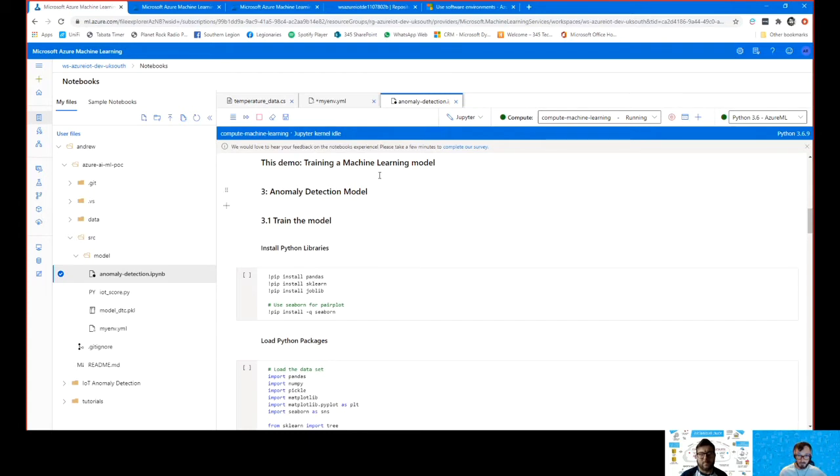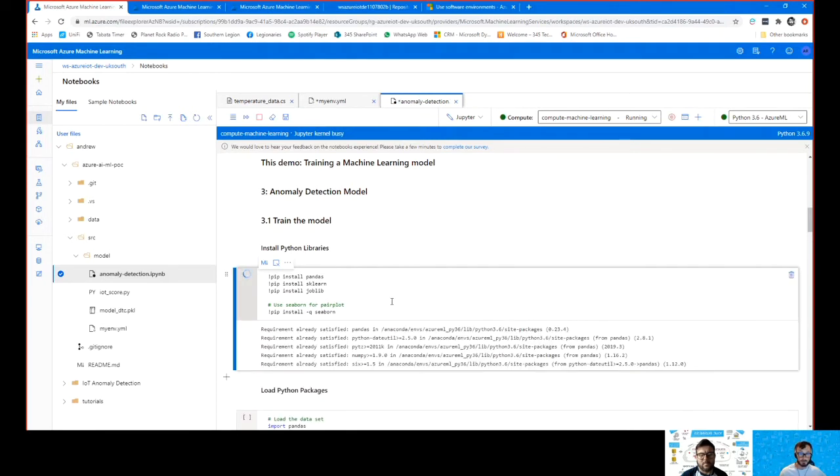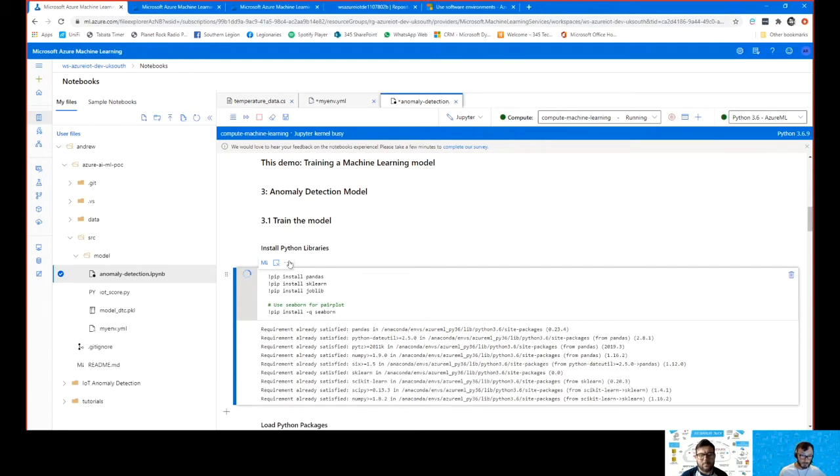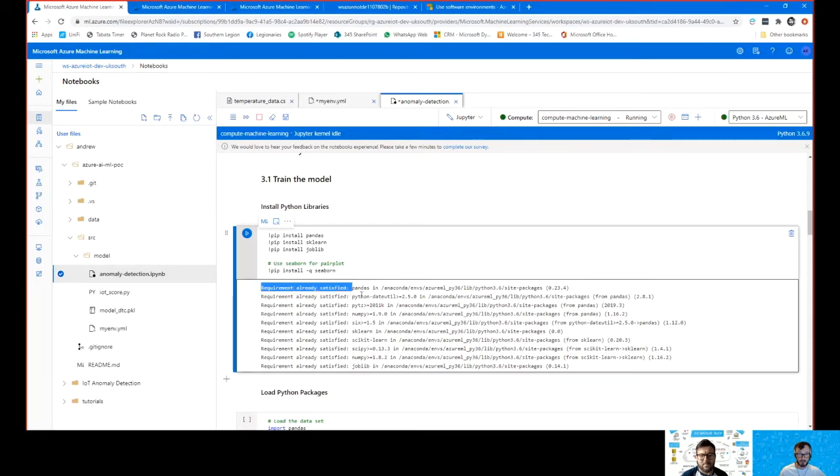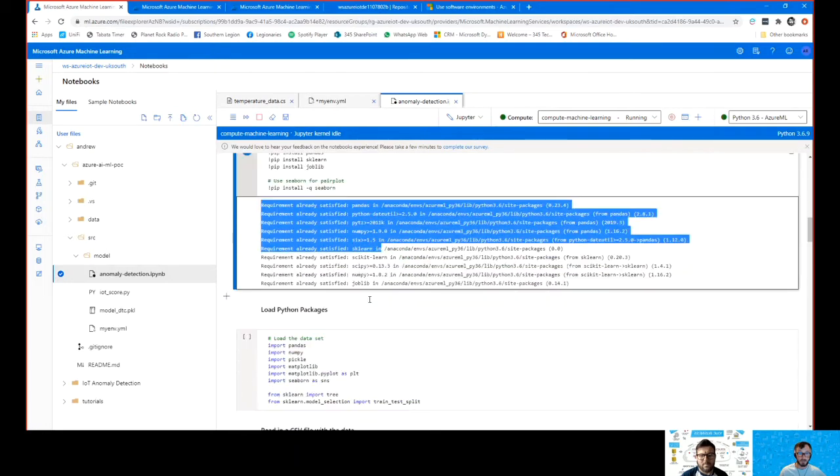What I'm going to do first, we've set this up, but as with all things with Python, you need to make sure that you've got all the Python libraries that you need. So we can run this. Every time we run this, we make sure that we've got all these Python packages already installed. Because I've run this already, we've already got these Python libraries installed. So those are already satisfied. So we're all good there.